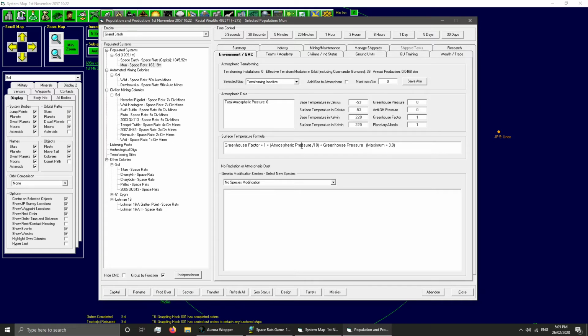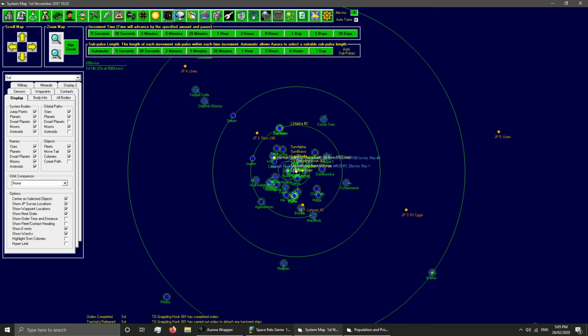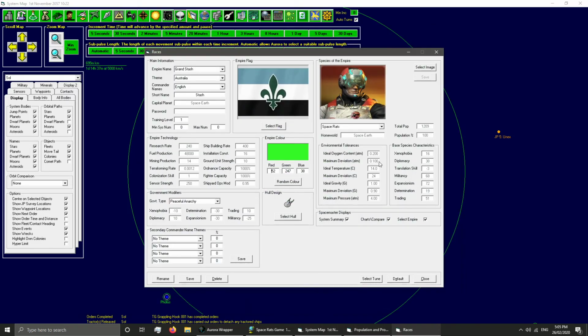Okay, so yes, there are these formulae that we can use to work out how much we need to terraform, but also, because there's nothing here, we can kind of just do it the derpy way, which is, if we look at our species, which is the alien head, we have a minimum, okay, so we need 1/5 of the atmosphere. Well, the minimum oxygen content is 0.2 atmospheres. That's like a space Earth atmosphere.